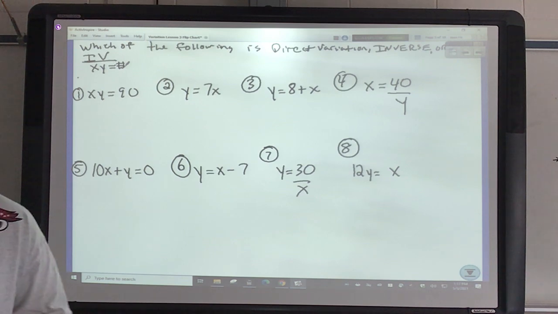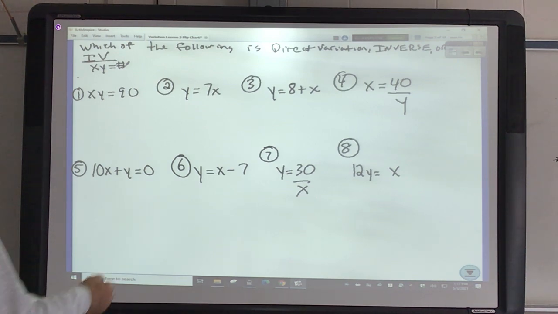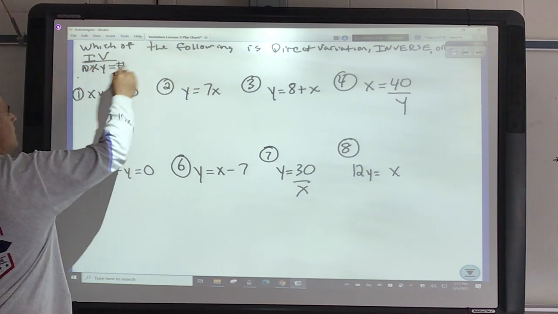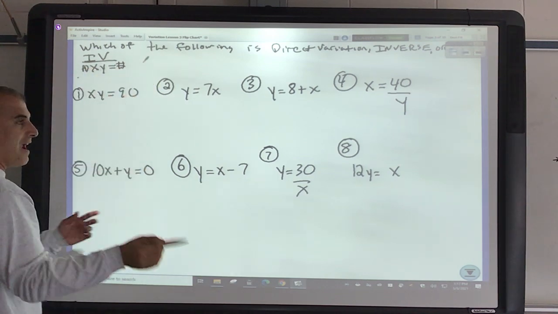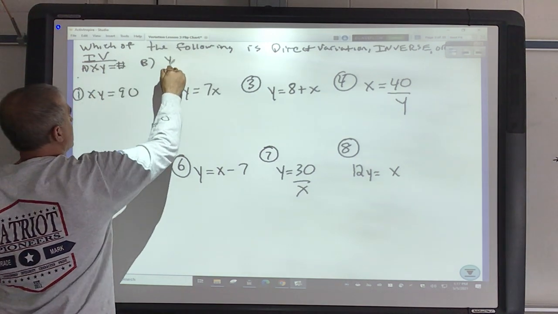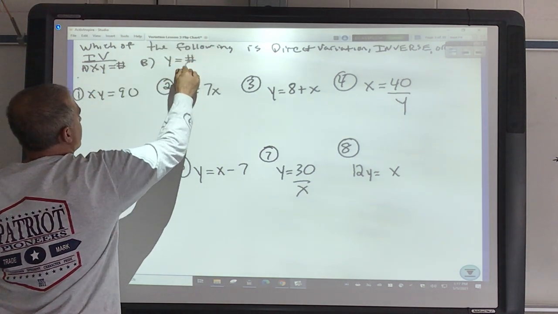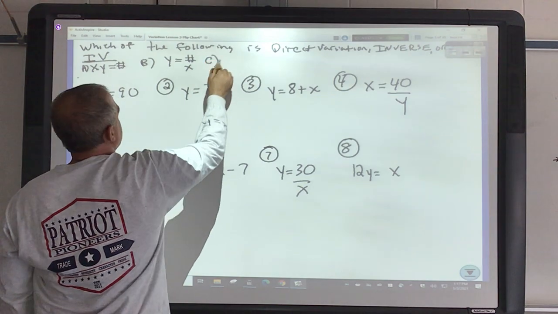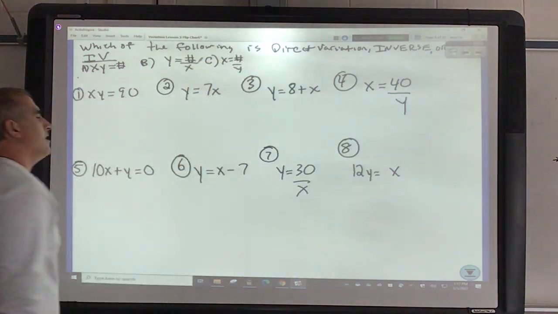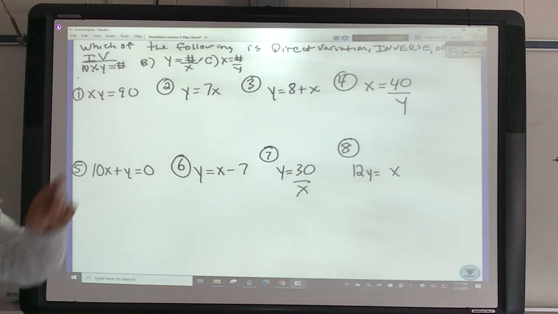Now, what you're allowed to do, some other ways: this is one way. If you look at a fraction, the concept is I can move terms, so y could be the number over x. The other way could be x equaling the number over y. It's all about how the fraction manipulates.